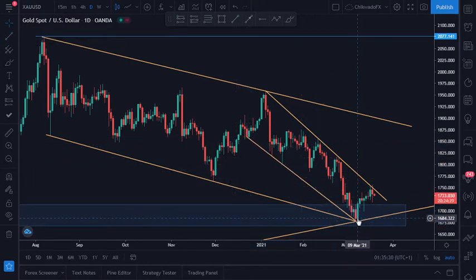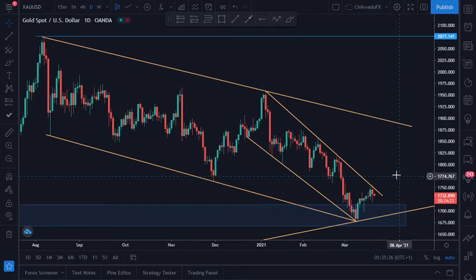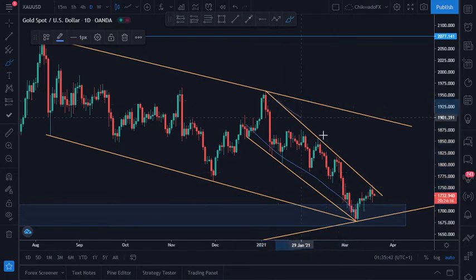So now that we've seen one, two, multiple touches here, and just touches here and there on this trend line, we're not going to trade the breakout of this channel because the market has broken out of a channel.